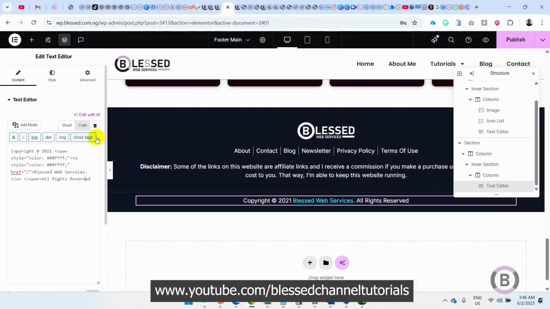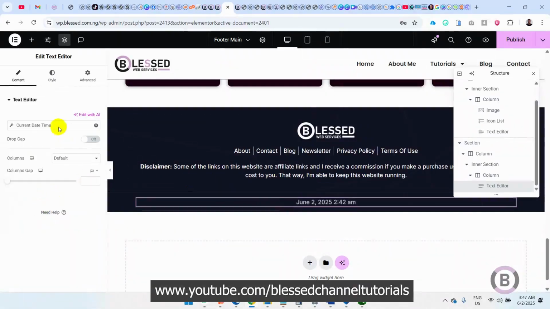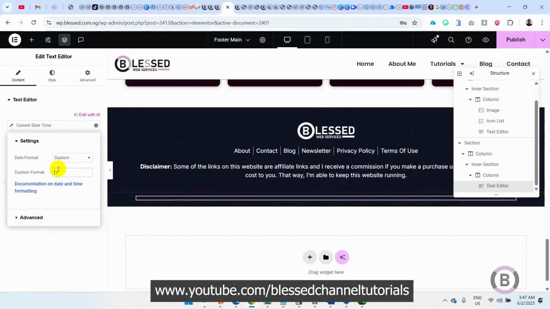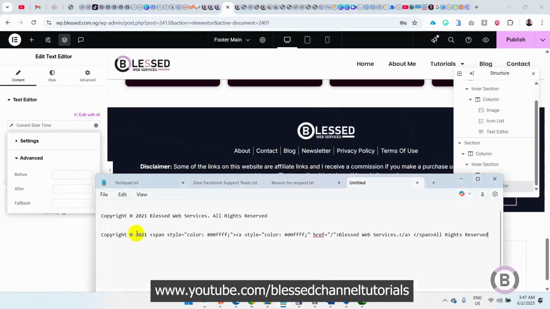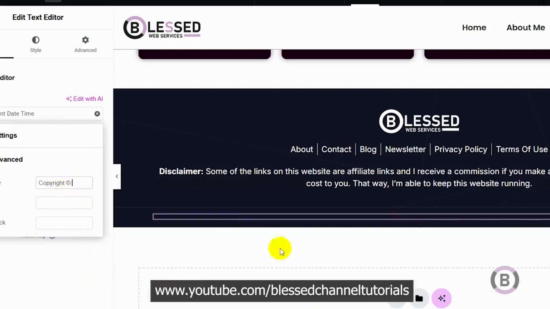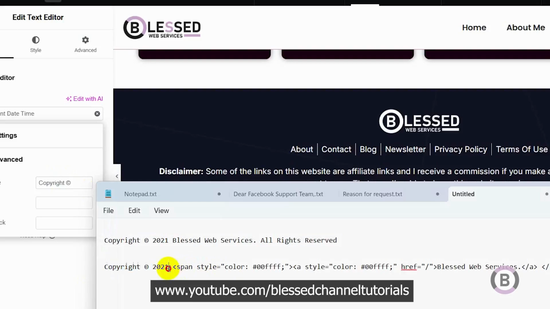So now what I'll do is the same thing I did initially. I'm going to come here and scroll down. I'll select current dates, and under here I'm going to select custom, and delete this and also delete this. So now under the advanced, on the before, I'll come over here and select this. I'll then add it as the before of it, then ensure there's a space. Then also under the after, now I'm going to copy the whole of this particular site so that I don't have to start adding code.